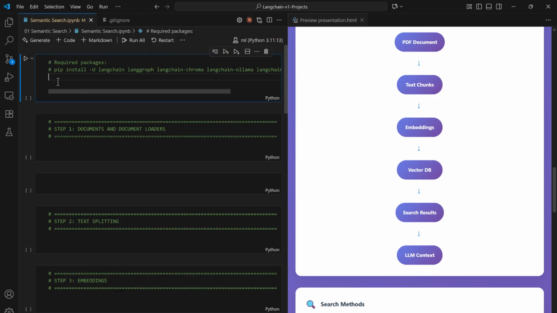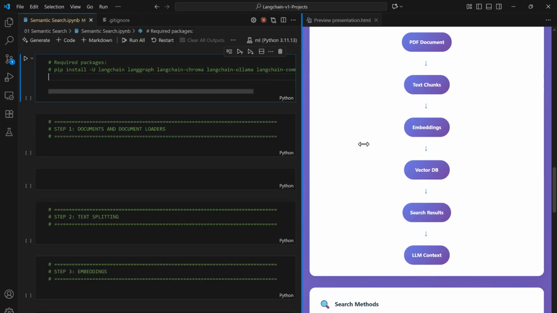One more thing I should tell you is that you need to use Python 3.11 or lower than Python 3.12. Why is it important? Because Chroma does not support Python 3.12 currently. Actually, Chroma has issues with Python 3.12 and 3.13. So I recommend you go with Python 3.11, otherwise you might have an issue with your Chroma.